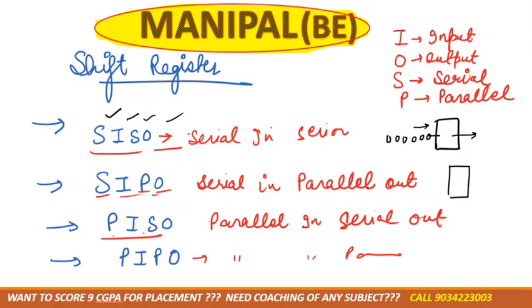Now next thing, serial in, parallel out. Now suppose we have only one door at the input, but four doors at the output. So one by one it is going inside and it is going out parallelly. So four persons can move outside parallelly, right? Serial in means one by one they will go in. Okay, there are four doors and from all four doors one person each comes out together. Okay, now what is parallel in, serial out? Now you tell me.